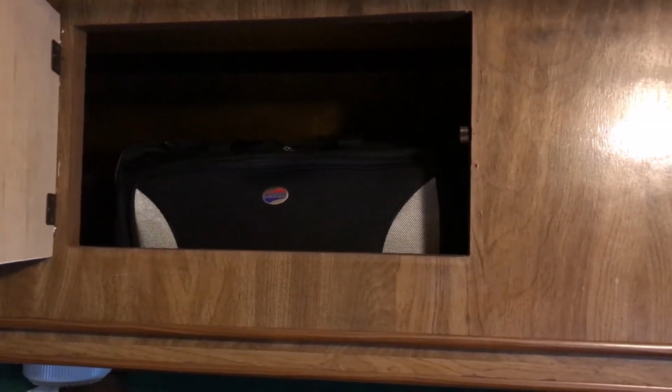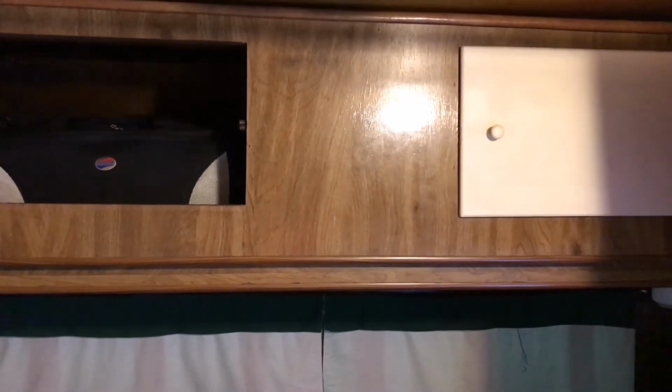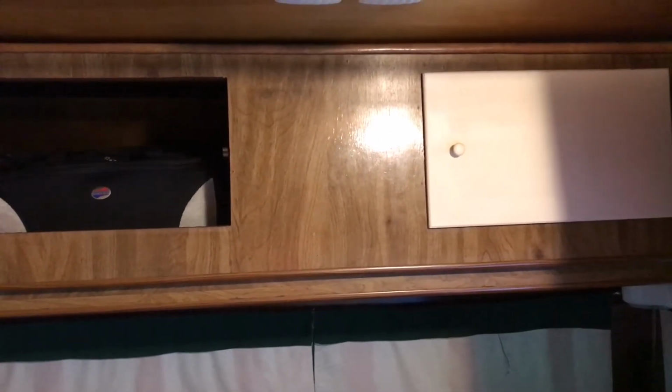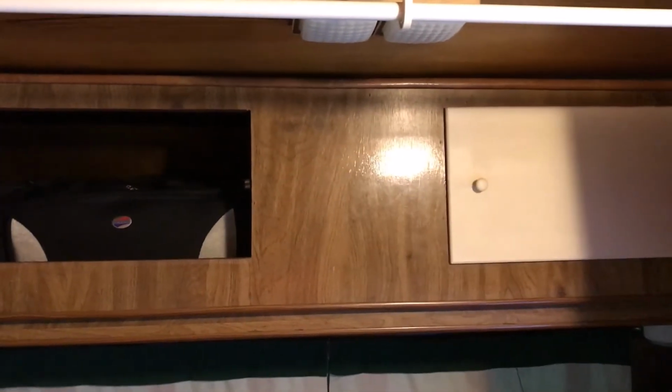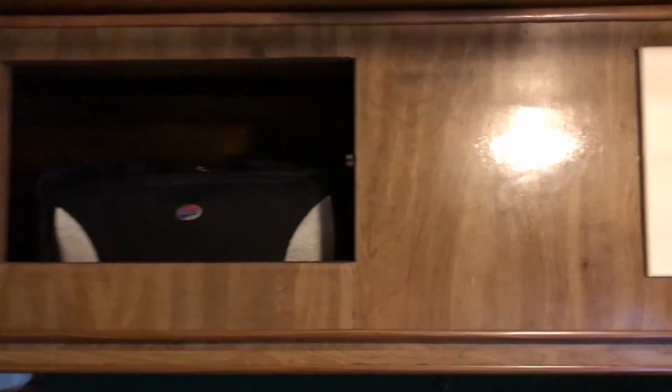I had told y'all a while back that I would show you what was inside some of the cabinets that are in the camper. I'm backing up a little bit so you can see where I am. This is the cabinet that is over the bed area. You can see it's kind of messy where we've been sleeping in here last night. And I just have one of the cabinets. This is the bunk that you can actually lay down. There's brackets on each side.